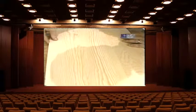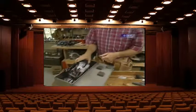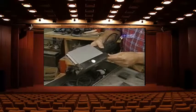And that's pretty good. Now we're ready to put them together. Well, you know, I've been getting an awful lot of kidding about the number of biscuits I use here at the New Yankee Workshop, but I don't think there's a better way to edge join boards together. Now, for the most part, you've seen me make the cuts for the biscuits using this handheld biscuit joiner. But today I'm going to use a benchtop model.